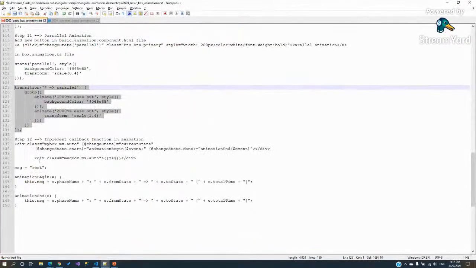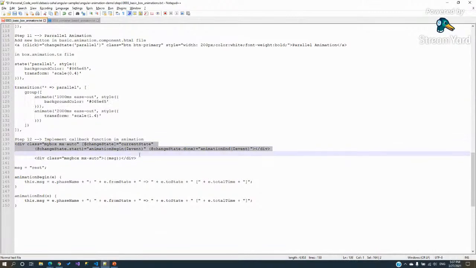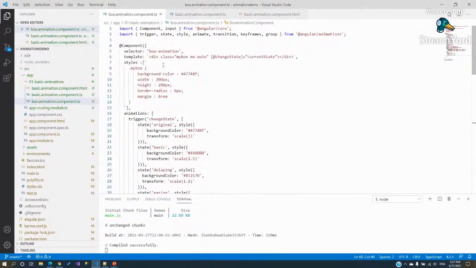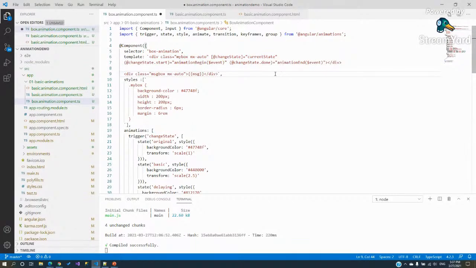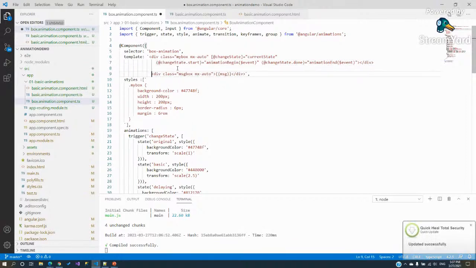Similarly, we can raise events during the animations. So what events are fired during any animation? We can trap that also. So first we create two methods, calling the two different methods.